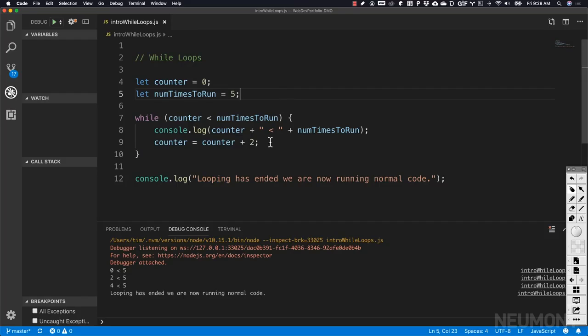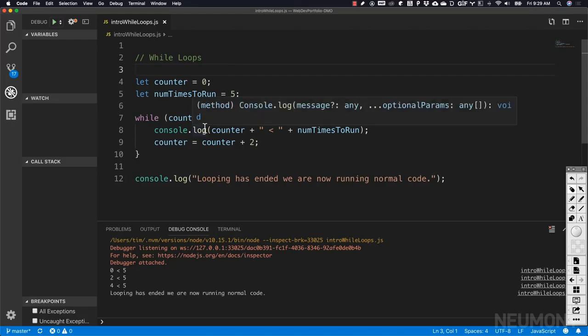So let's keep in mind that when we're dealing with while loops, we are in control of the counter as well as what we are checking against. And we are responsible for making sure that we change whatever it is in the condition that needs to change in order for it to eventually equate to false so that we can break out of the loop and we don't end up with an infinite loop. So again, your condition is composed of things that you provide. It doesn't have to be a counter, and it doesn't have to be a number of times to run. It can be any kind of a condition that equates to true or false.